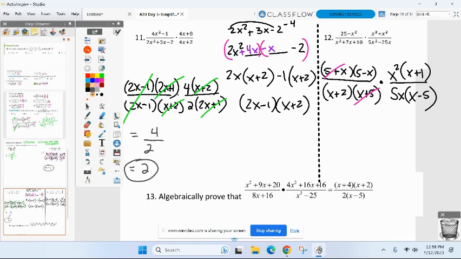You could get rid... no, never mind. I was going to say the x's. Could I get rid of the x? Talk to me. The x squared, which is how many? 2. Yep. And the 5x, which is how many? 1x. So I can get rid of this one with one on top. I love it.